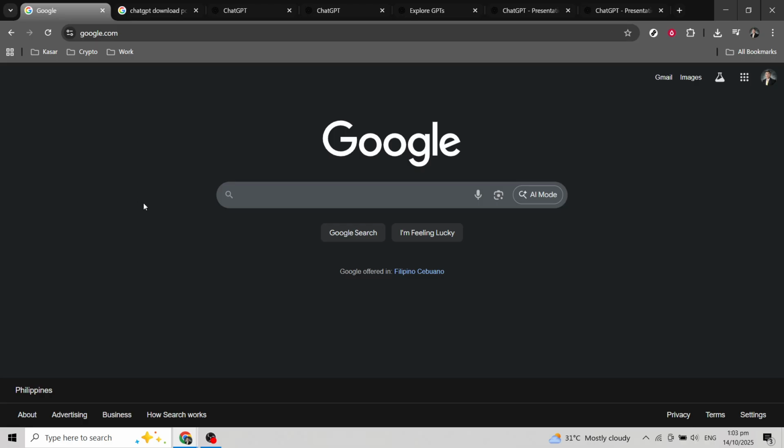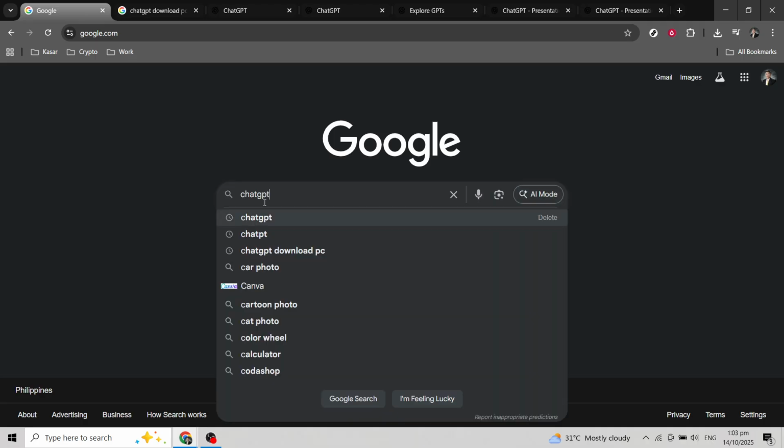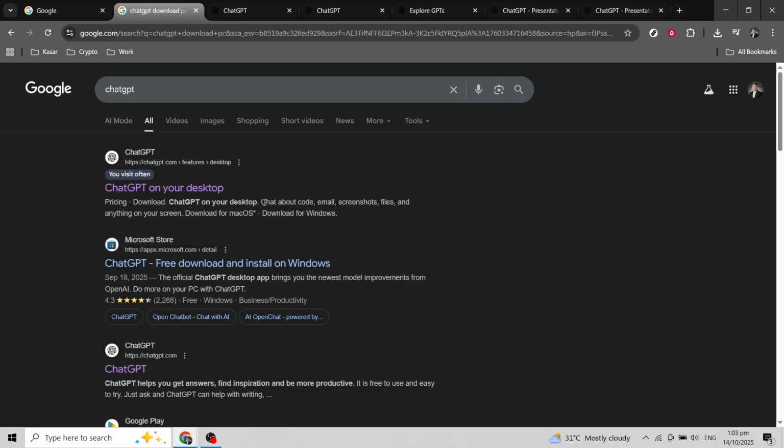First off, open your preferred web browser and navigate to Google's homepage. Once you're there, you'll want to enter ChatGPT into the search bar. This step will direct you towards the various pages related to ChatGPT, an AI tool that helps generate text-based content, an incredibly useful tool for ebook creation. Once the search results have loaded, look for the official ChatGPT website link and click on it. You'll be taken to the main platform where we can begin our ebook journey.